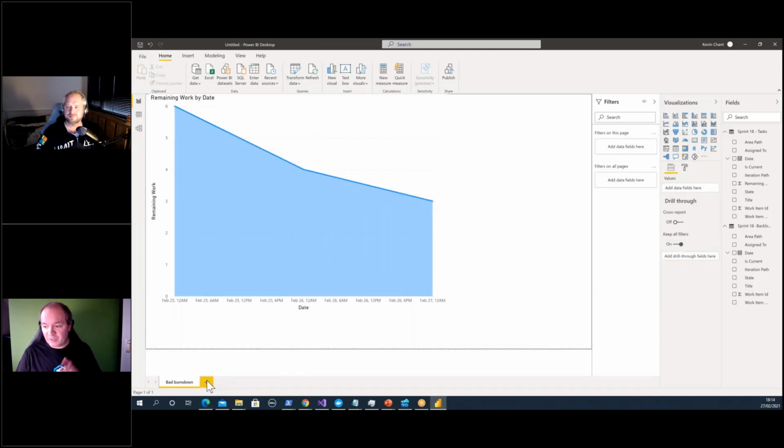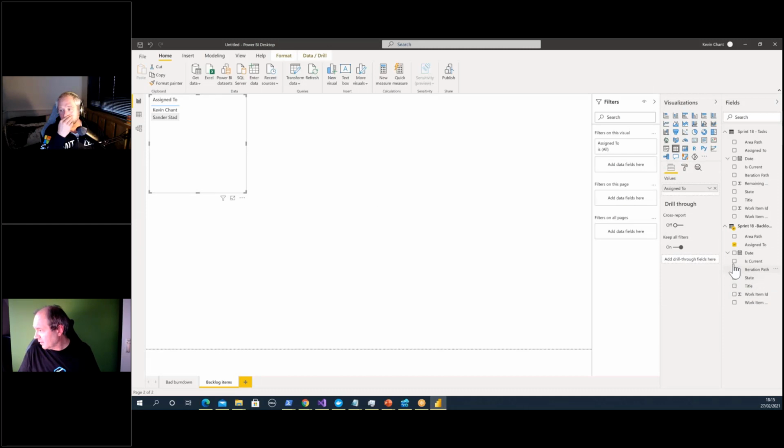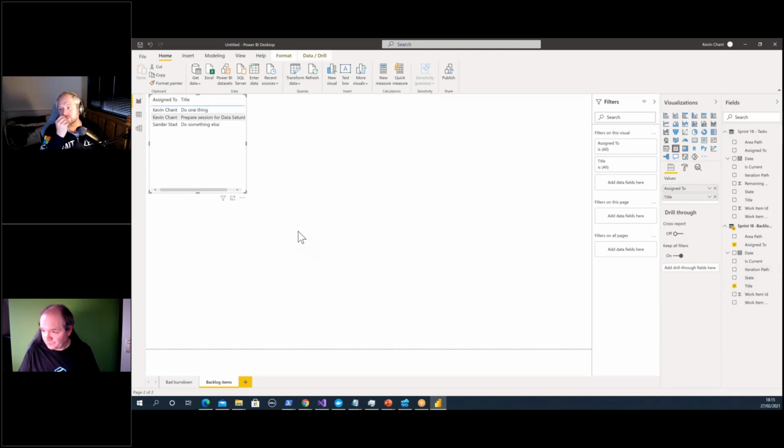chart in Power BI. From here as well, another common thing you do in sprint reviews is you go through the backlog items of which each person has done, depending on how you work with Scrum and Agile, of course. So let's look at the backlog views now, and I'm going to select assign to, and the title as well.